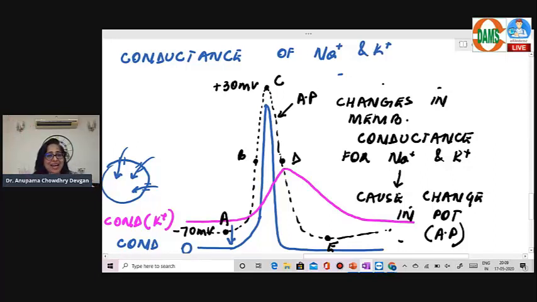But the only reason why it can't do so, and stops at plus 30, is because sodium channels are fast channels, fast to open, fast to close. They have begun to close. This is the significance of the Nernst potential. At rest, the cell membrane is almost freely permeable to potassium, so the potential at rest is close to the equilibrium potential of potassium. When I give a stimulus, I'm opening sodium channels, making the membrane more permeable to sodium. So influx of sodium will try to reach its equilibrium potential of plus 61. The fact is it cannot, because sodium channels are fast channels and they begin to close. Now tell me, have you all understood this?